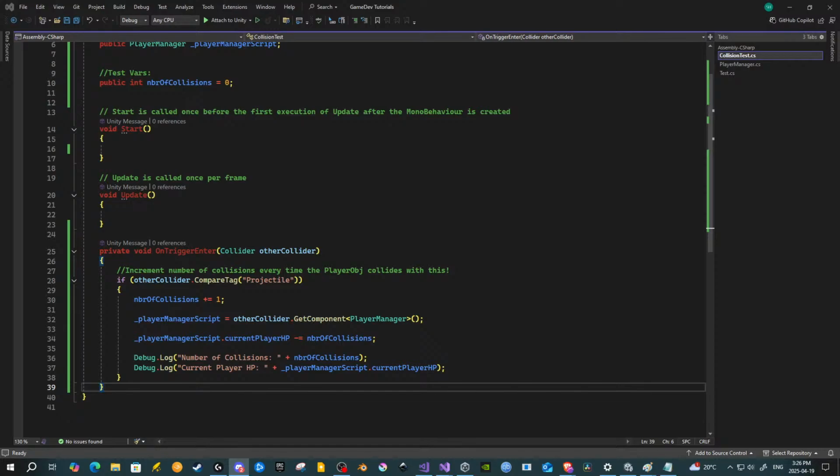Wait, what? Hold on. Okay, so let me... Server settings, roles, default permissions. Okay, view channels.